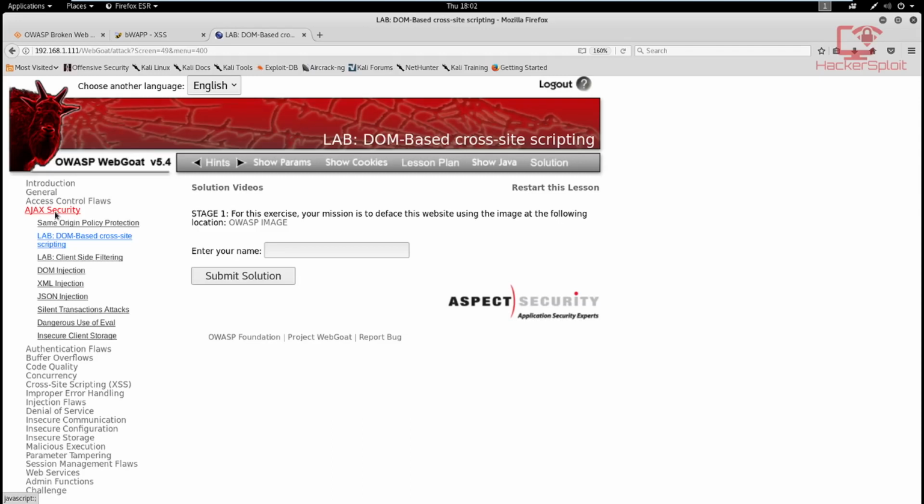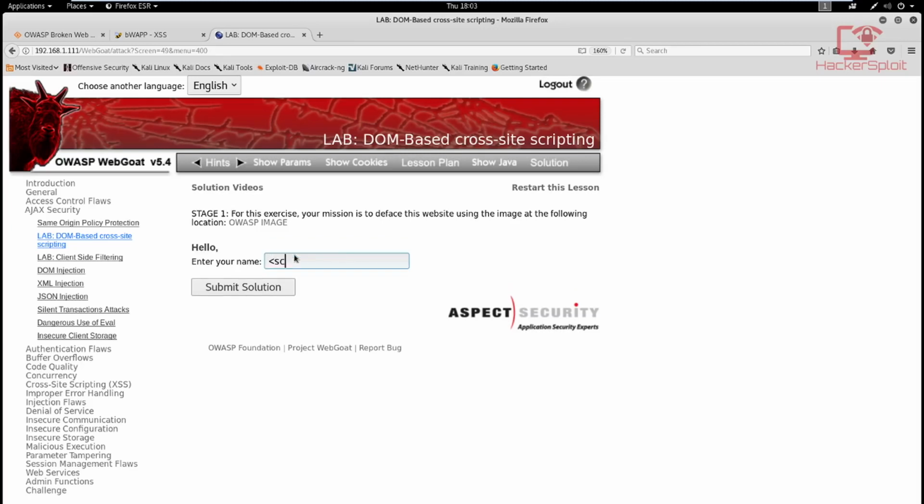Now let me explain what I mean. Remember JavaScript server side, client side, Ajax, for example. So if I am to run a JavaScript code in this entry here, so script, and again I type in alert, just as the example, and I say hello, let's keep that simple, and I close the script here, you can see that we will probably not get any result.